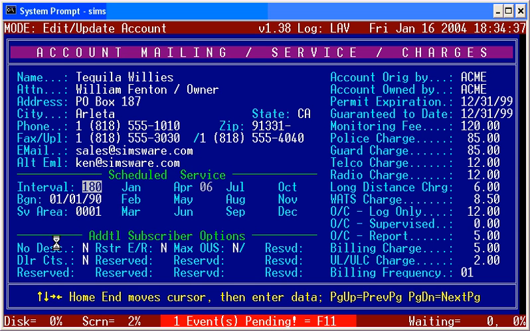Schedule service. We can set schedule service up so that every 365 days, beginning on today's date, and we identify them as in service area number 1. I said 265, we might as well just say 365. So I can say that on January 15th, I'm due for another scheduled service. Okay, once the beginning date is filled in, it'll automatically create this.